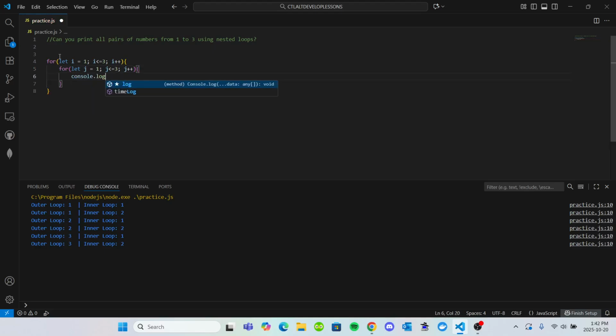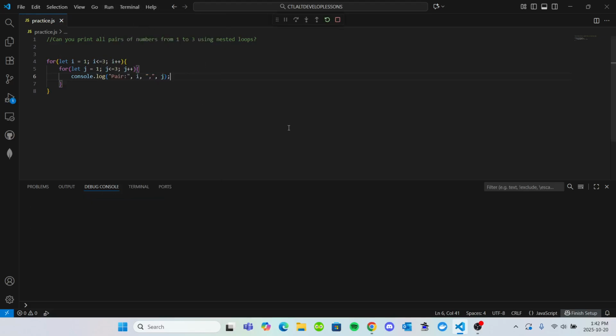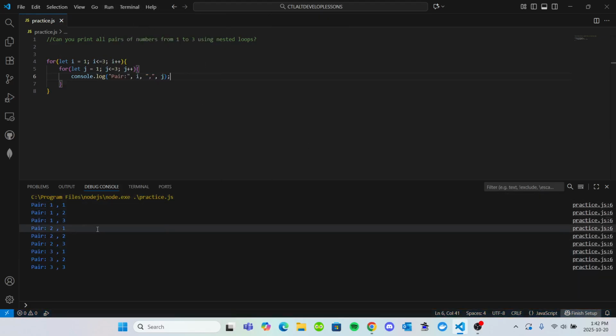And then the console will print pair i, we're going to have a comma in between them, and then we are going to put j here. Okay, so let's run this, and it has printed all possible pairs.